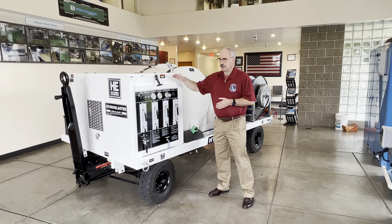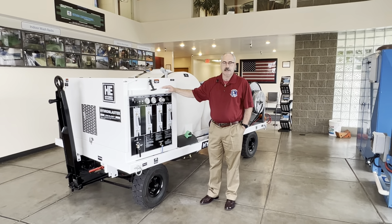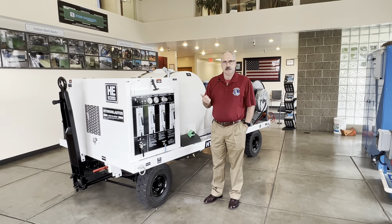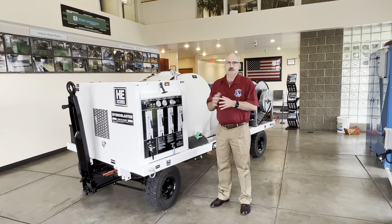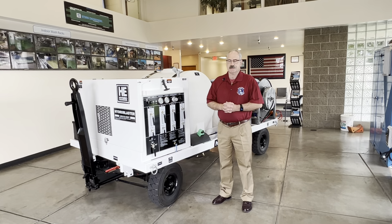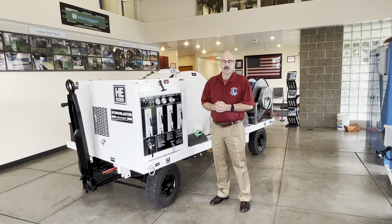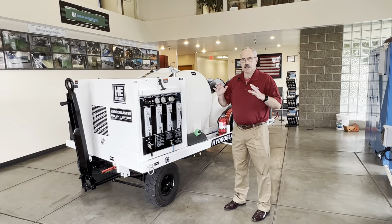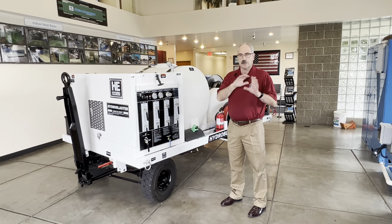To discuss washing your C-130 aircraft, H or J — J is a little different because Rolls-Royce has set stricter parameters on what's to be done. Primarily, all four engines need to be washed, and a high RPM burn has to be done within 30 minutes from the first push of your fluid. Following the directives set forth in IQIC-130J-2-72-001, it is required that all four engines are provided sufficient air to close the 12 and 6 o'clock fuel plugs on engines 1 through 4 through the whole wash cycle.